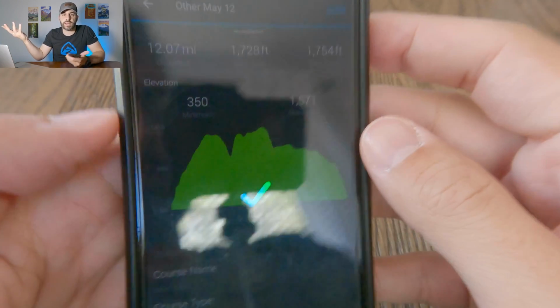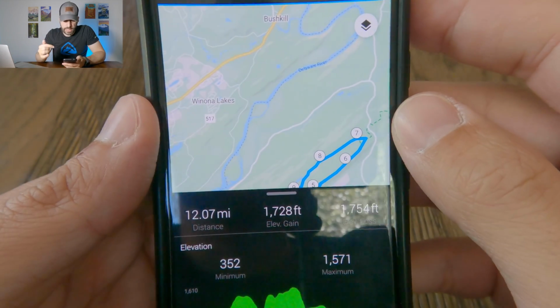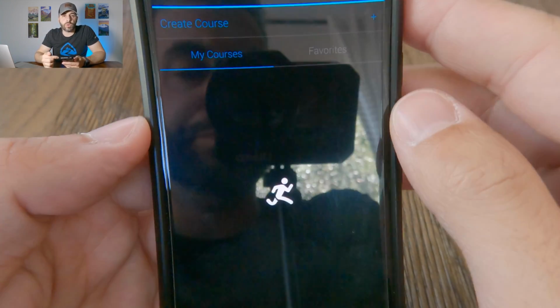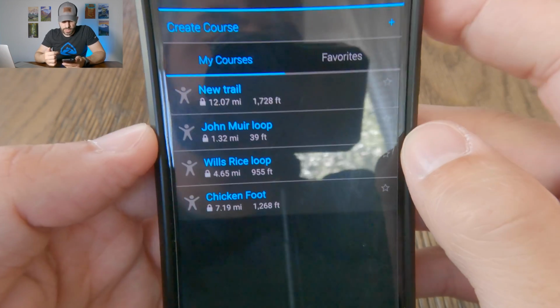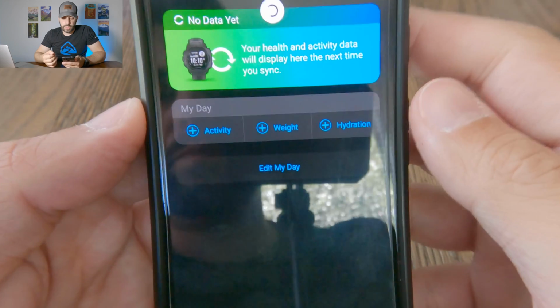Like, you're not going to know what that is, right? So change the name of the trail on your phone and then just save it. You're able to access that. It's kind of weird too.